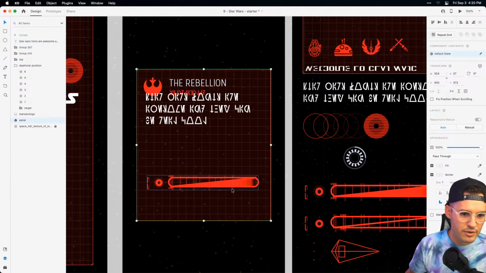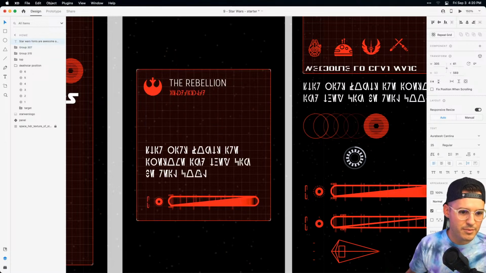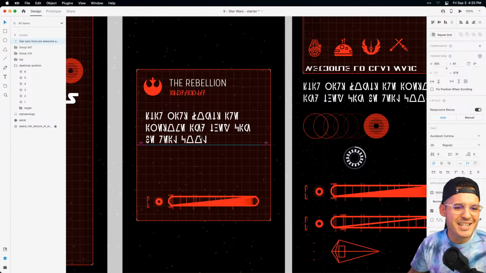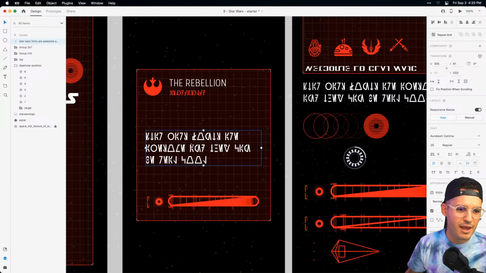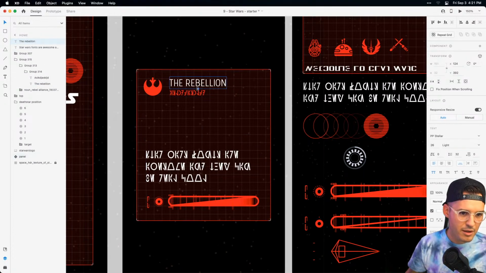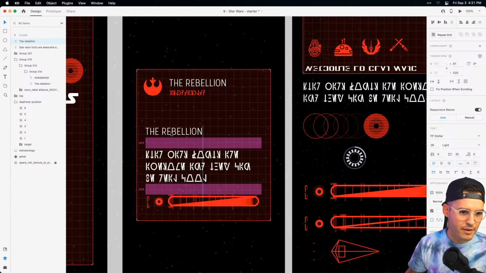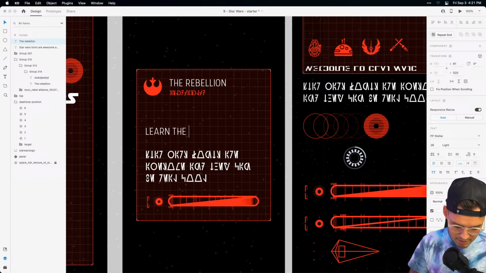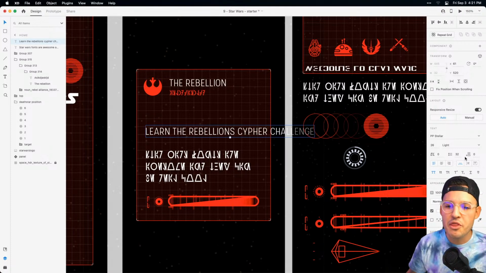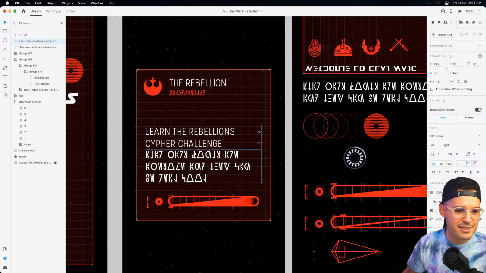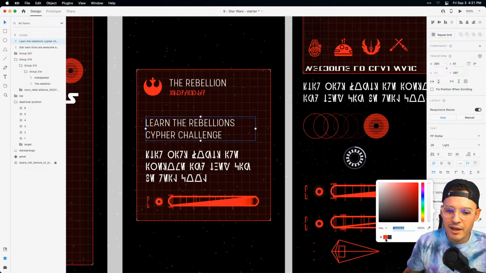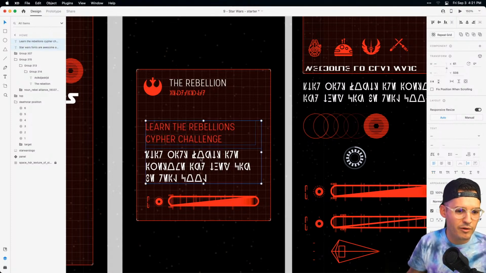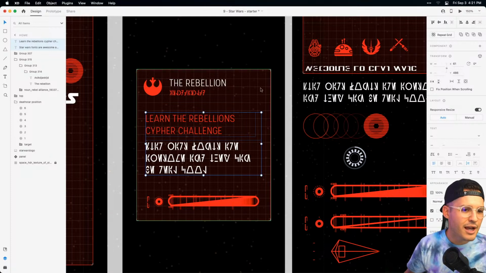Let's just shrink our meter down, okay? And we'll put something like this. Good. It doesn't even have to make sense. We just put something like that here and maybe all the way down at the bottom. Copy, paste our text. Let's bring this here. Learn the Rebellion's Cipher Challenge. I'm just thinking like fun things. How would Disney want to market the next major movie in some way? Maybe like this. I don't know. Maybe they want to call me and hire me to do a little bit of UI work for their next movie interface. Okay, great.